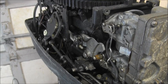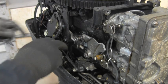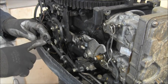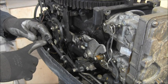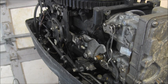Well, I took this 3/8 screw that goes right here to the cable from the tiller, and as you can see, after I undid that, there's nothing wrong with the cable. It moves in and out just fine. And that's a relief, because those cables are getting hard to come by and they're expensive.